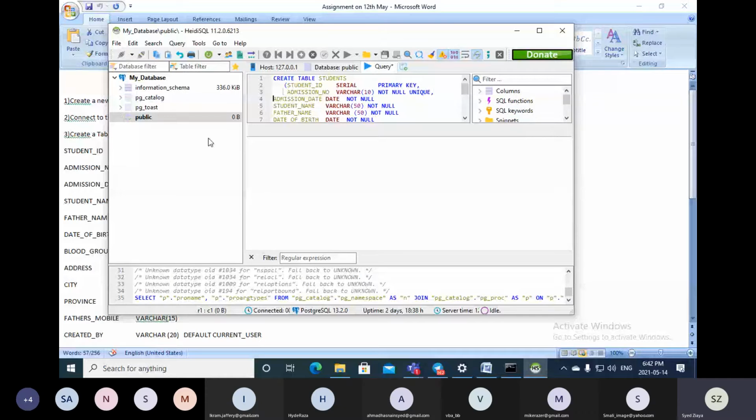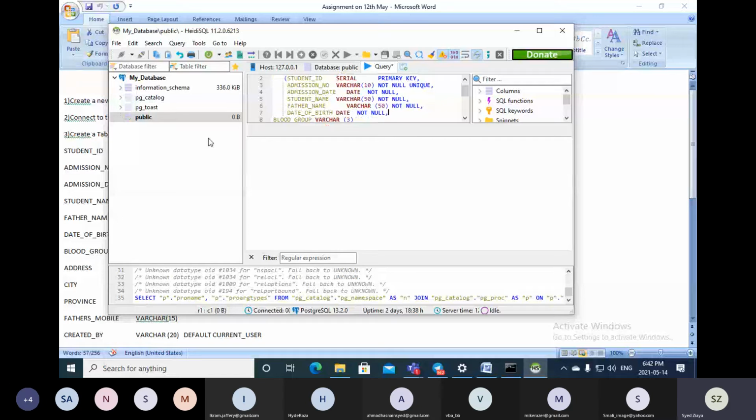Now admission date is a date. OK, this is not null, means there has to be a date and comma now. And then student name. OK, student name is varchar 50, not null, comma. Then father's name, not null, comma, and date of birth, not null.